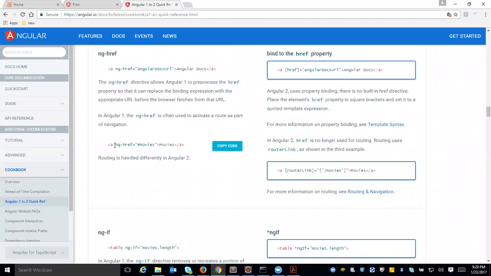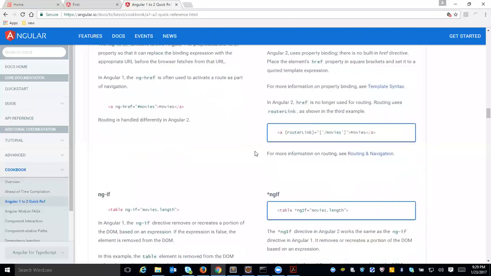So in Angular 1, we used to use ng-href to move from one route to another route. But here we have a router link property binding. Router link equals the name of the route where you want to go. Okay. So that is about router link.